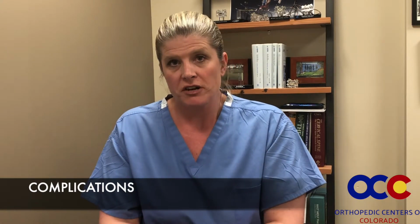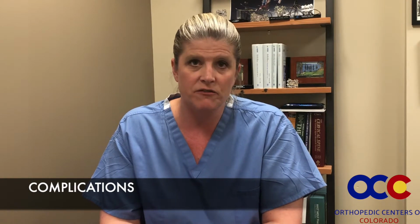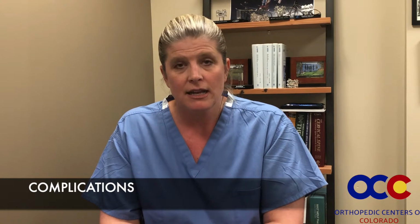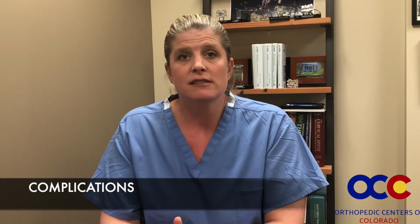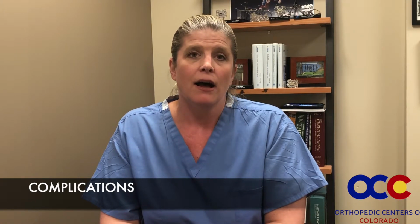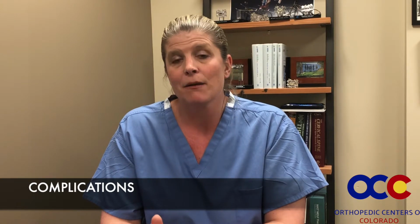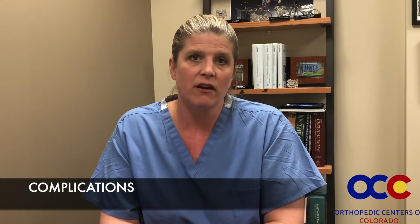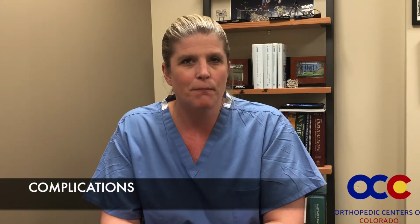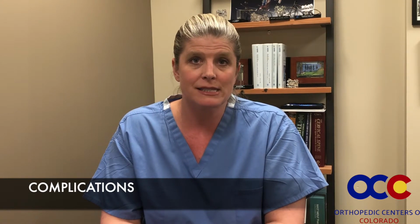As far as any complications or other things to expect after surgery, incisional pain or numbness around the incision is always expected from disrupting the skin and the muscles. It takes about 4 to 6 weeks for the soft tissues to heal, so there could be some soreness and some tightness in the back of your neck. And this is typically your post-surgical pain, that back of the neck muscle disruption pain. And that's why we give you those muscle relaxants that can be very beneficial when the muscles are tensing up back there. And oftentimes those muscle relaxants will help better than just the pain medicines.